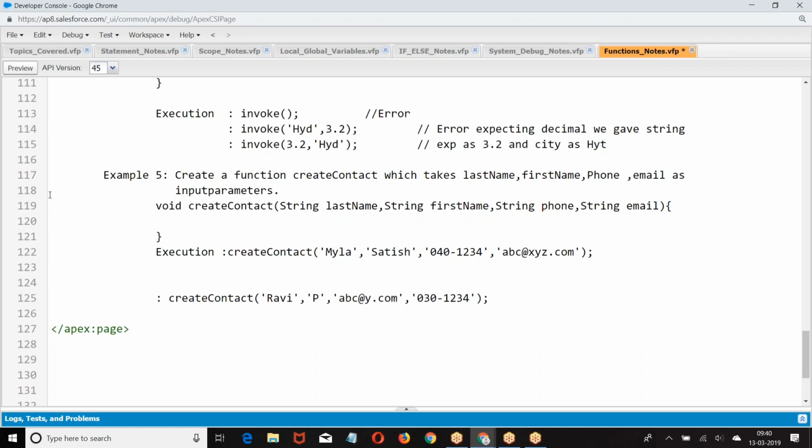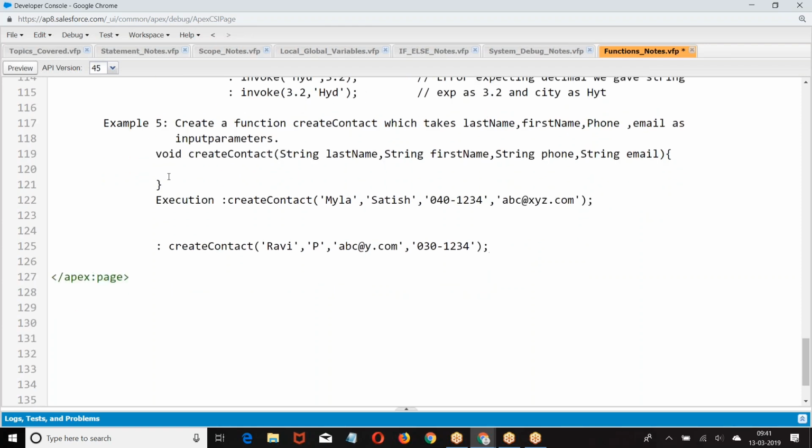Sorry to interrupt you, Satish. Is there any way to validate the email address, that the email address should have @ in it? By default, when you take a data type as email in the field, it will have the validation rule. If you want to write any custom validation, you have to go for programming. In the object, we have fields, right? If I choose the data type as email, by default validation will be applied. But in the programmatical data types, do you have any data type called email? You don't. It is given as string. Now you want the string to be in the form of email, you have to write your own validation.